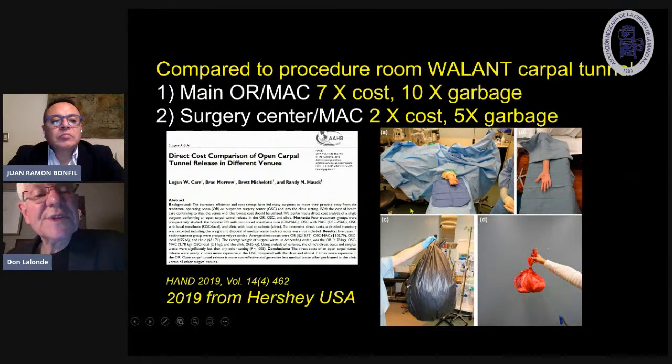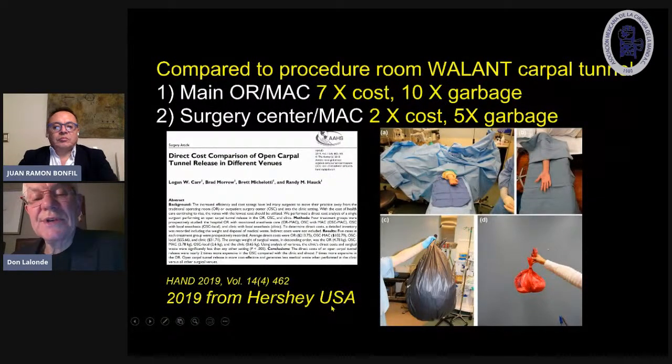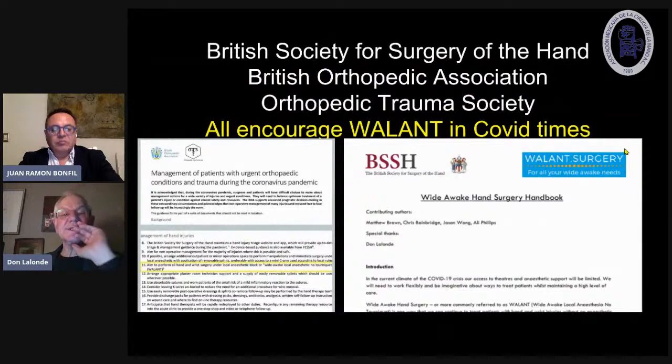These are papers from the United States showing that the cost of surgery in the main operating room is 7 times as much as with Walant, with 10 times as much garbage. For surgery centers, it's twice the cost and 5 times the garbage. So many papers out of the United States showing that Walant is cheaper, safer, more effective than conventional surgery with sedation and a tourniquet. This is my last slide.